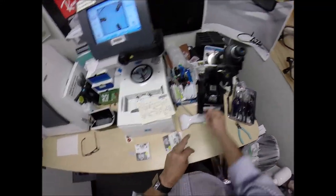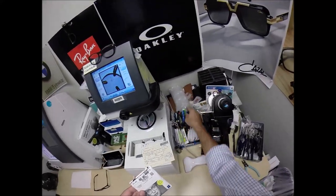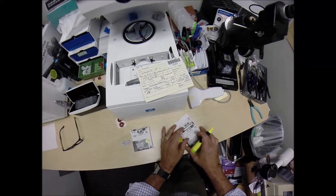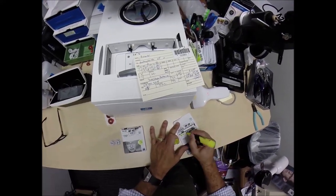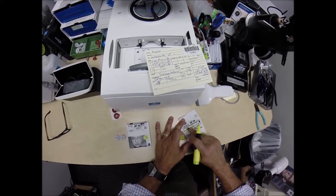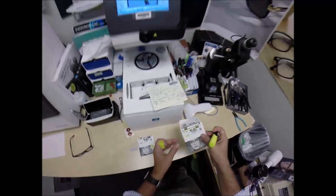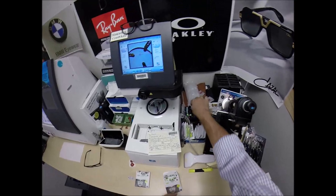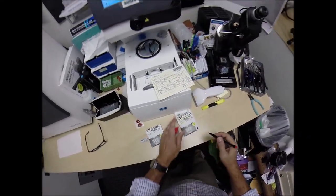Let's do the same thing now for the left lens. The nice thing about Zeiss is they document everything. Let me write on here what you are getting. These are the single vision aspheric lenses. The power is minus 5.50, minus 1. DuraVision Platinum — DVP for DuraVision Platinum. And this is the 1.67 index. Let me write on here that this is the right lens, because you're going to receive all the manufacturer's original packaging.